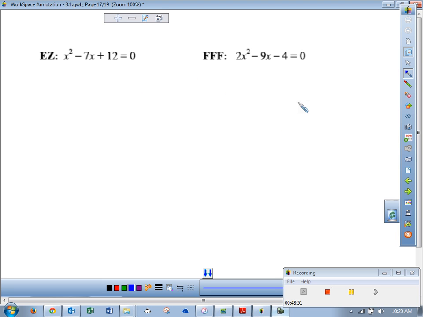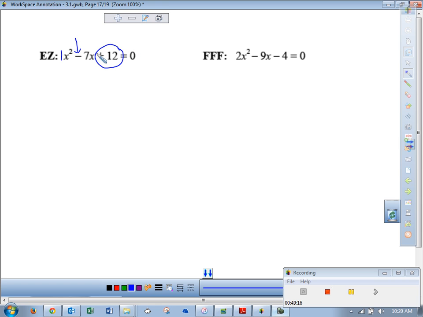Easily factorable. A value is 1. Find 2 numbers that multiply together to be 12, add together to be a negative 7. The hardest part about that is finding the 2 numbers. So you need to think about the signs first. If they multiply together to be 12, should the numbers both be positive, both be negative, or one of them be negative? Well, you know one of them can't be negative because they have to multiply together to be a positive, correct? Let this sign tell you what's going on.